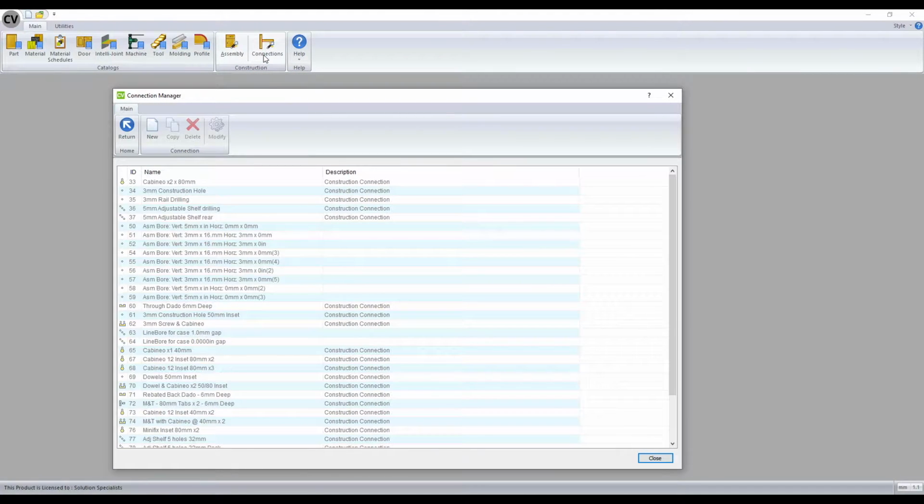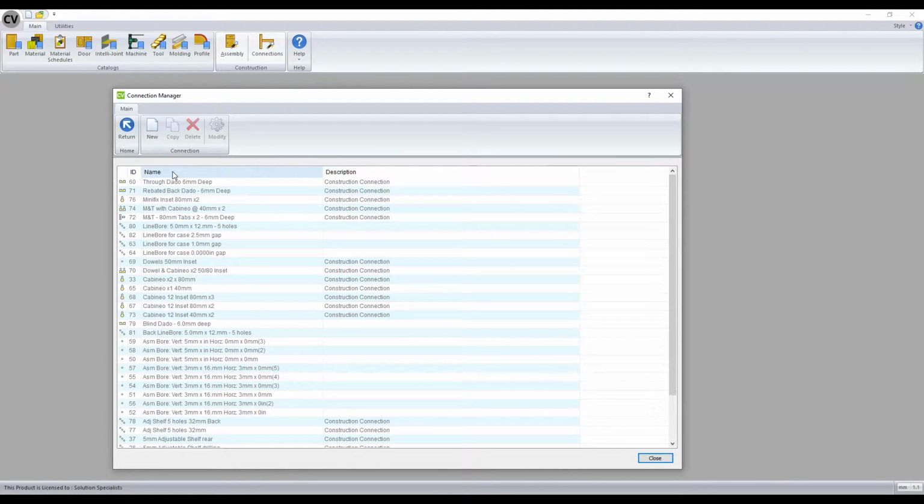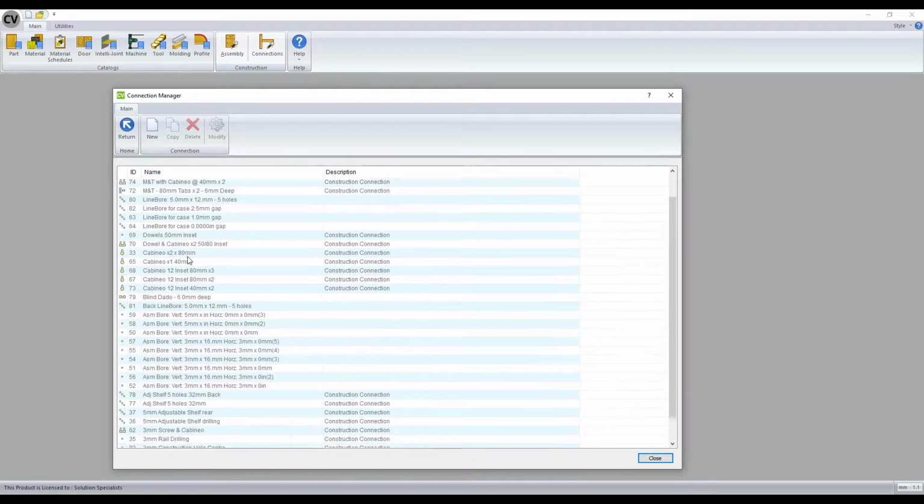Assembly Manager. We will firstly look to our splash screen where we can see we have a button called Connections. If we click this, we are presented with the Connections Manager. Here we can see a list of all the connections we currently have available to us. These are listed by type, ID, name, and description. You can click on any of these headings to sort by that type. For instance, clicking the Name heading will sort all of your connections by name to make it easier to find what you're looking for.